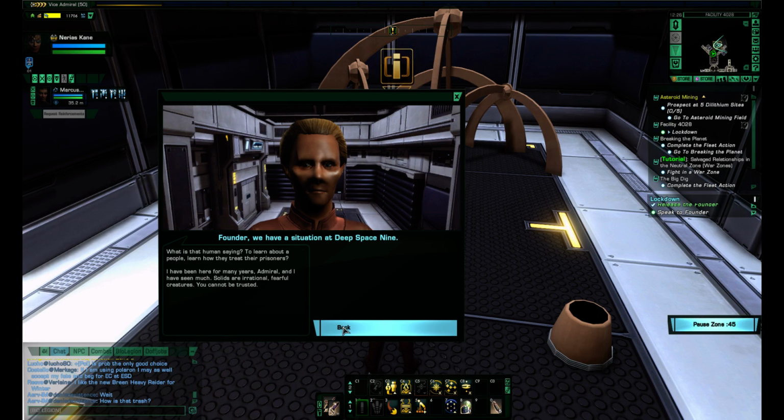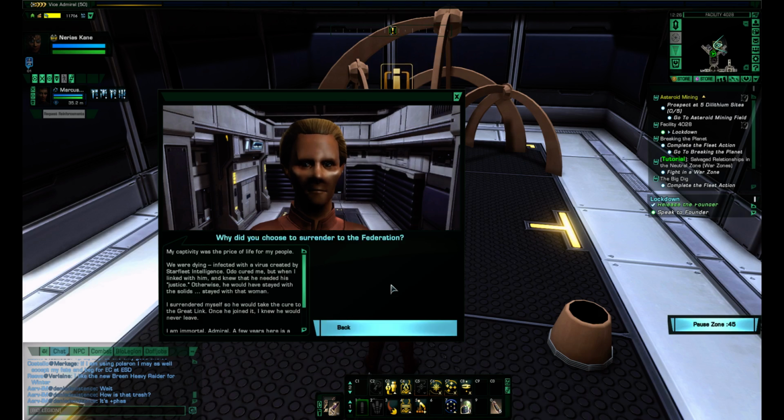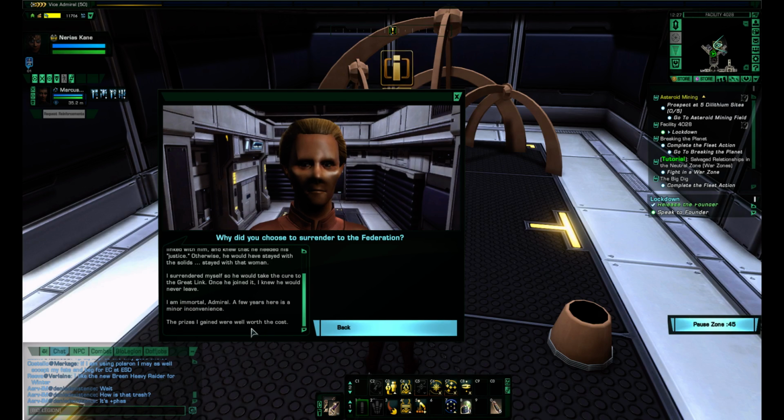I've been here for many years, Admiral, and I have seen much. Solids are irrational, fearful creatures. You cannot be trusted. Why did you choose to enter the Federation? My captivity was the price for my people. We were dying, infected with a virus created by Starfleet intelligence. Odo cured me, but when I linked with him I knew that he needed his justice. Otherwise, he would have stayed with the Solids, stayed with that woman. I surrendered myself so he would take the cure to the Great Link. Once he joined it, I knew he would never leave. I am immortal, Admiral. A few years here is a minor inconvenience. The prizes I gained were well worth the cost.